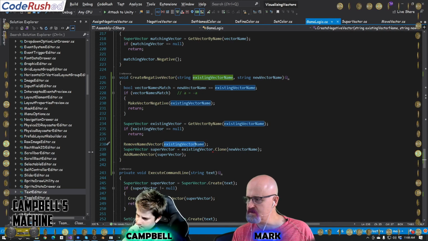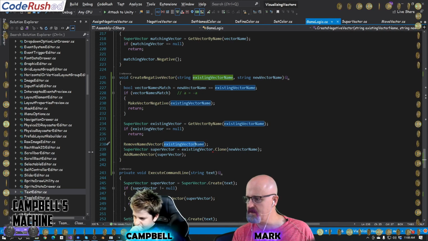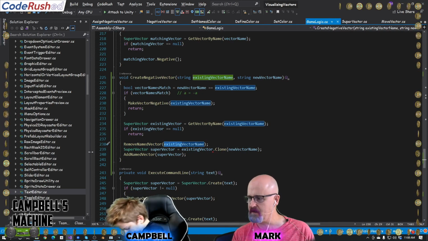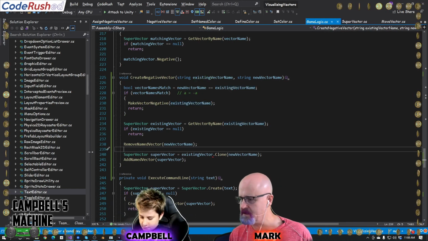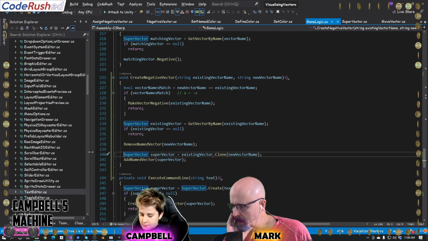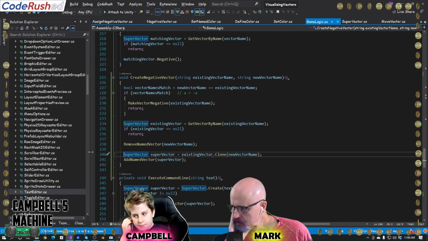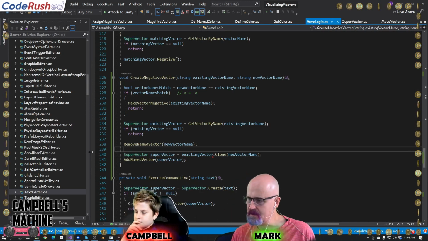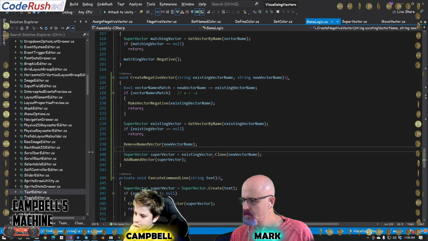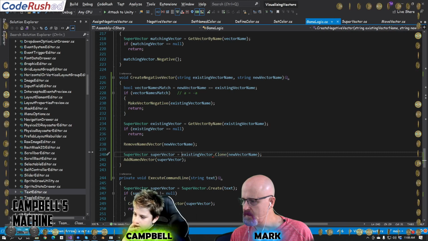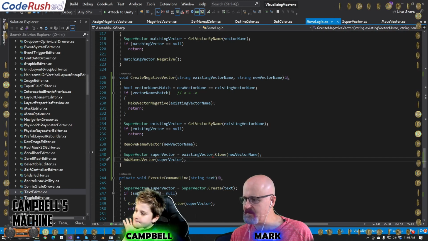This one's wrong too. This one should be the new vector name. Actually, I'm just going to call that the way it is. I was heading in a direction, I reversed course and came back. Clone, yeah, it's like I got my new and my existing totally wrong. Okay, and then add name vector.